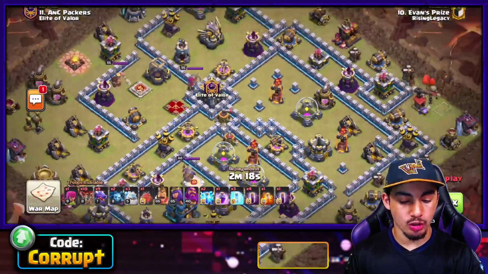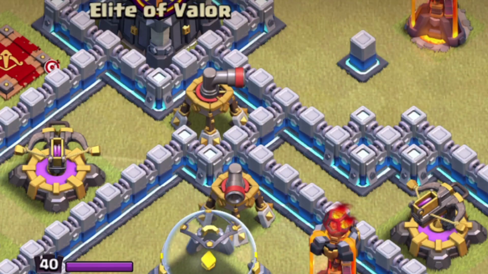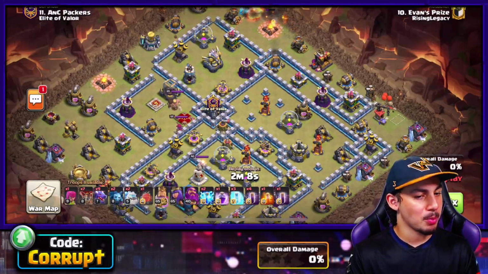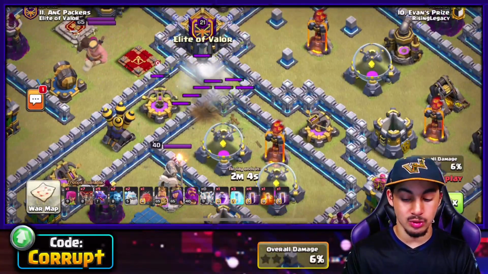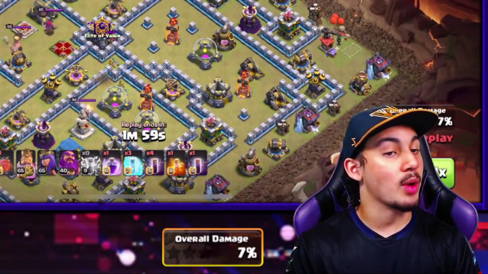Overall, you mainly want to start with the King and Archer Queen. You can bring the lightning spells to deal with something like sweepers in this case, since they're placed in pretty much close proximity to each other. So bringing the lightning spells is actually a really good idea because it can allow you to not even worry about sweepers. So you want to make sure, like I've mentioned, to create the funnel.